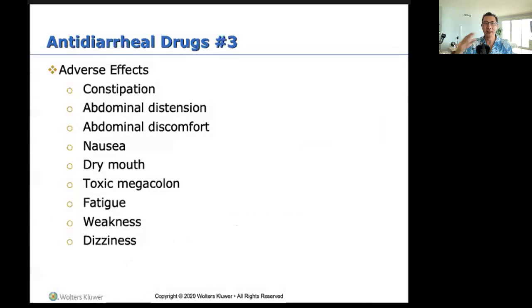Another one is it could cause your patient to go into this thing called toxic megacolon. Amongst all these others on the list, toxic megacolon is a life-threatening GI condition. You can probably Google that and look it up on YouTube, but I'm sure your med-surg instructor will be talking about this when you get to your GI section, because this is a big deal.